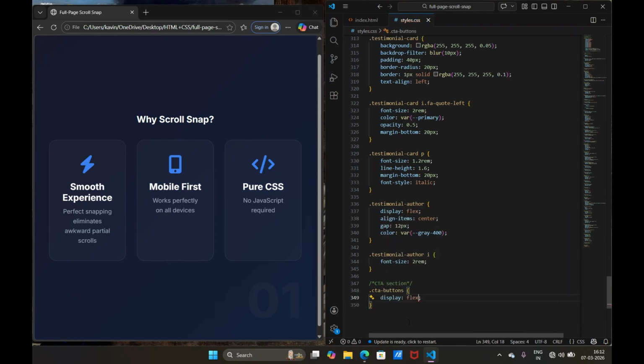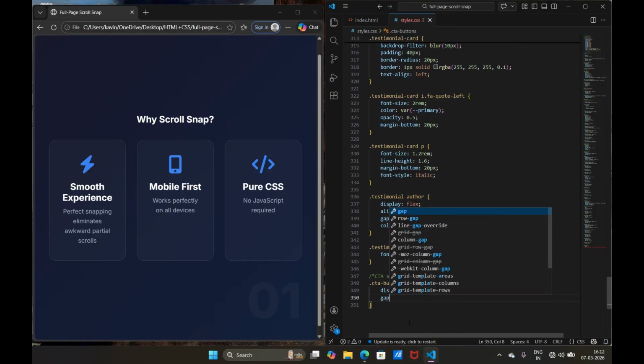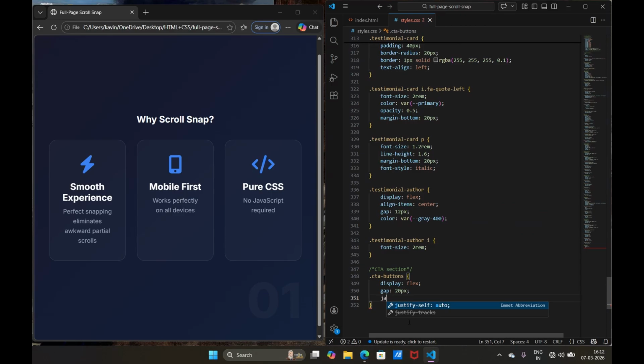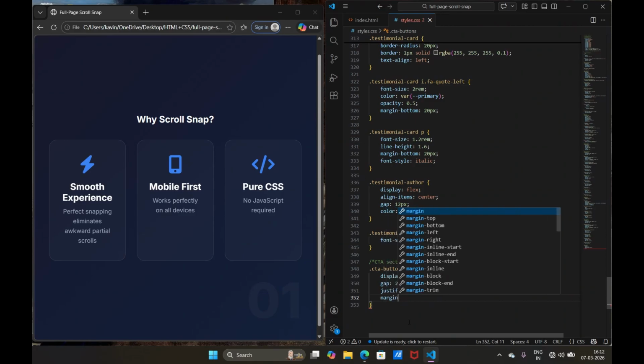Give it a display of flex, gap of 20 pixels, justify the content to center, then give it a margin top of 30 pixels.